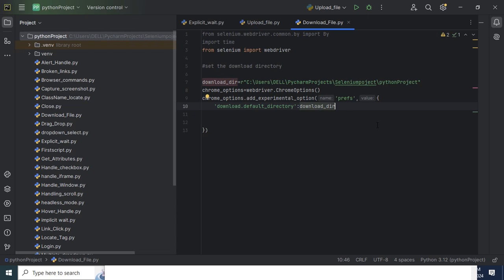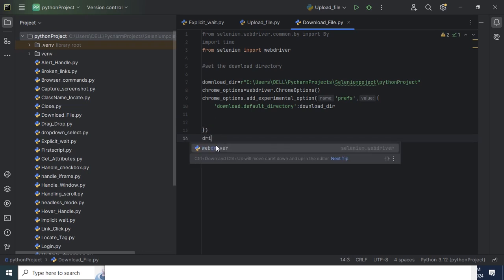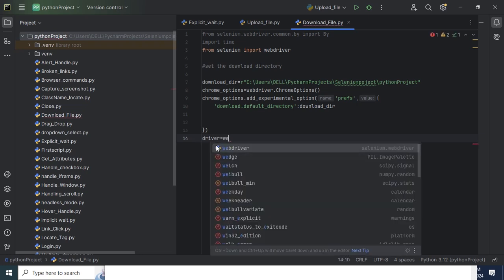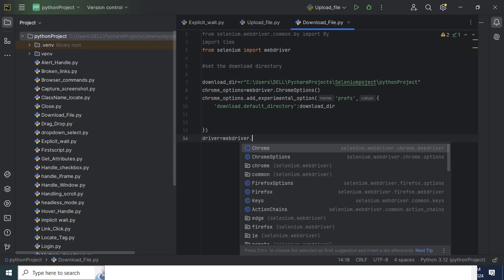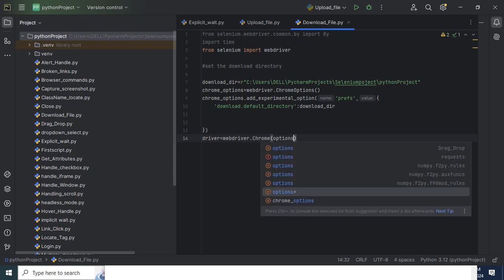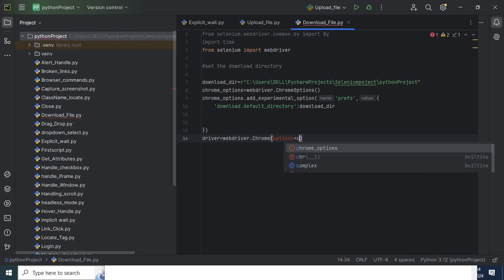Now initialize the WebDriver with options. driver is equal to webdriver.Chrome with round brackets, options is equal to chrome_options.